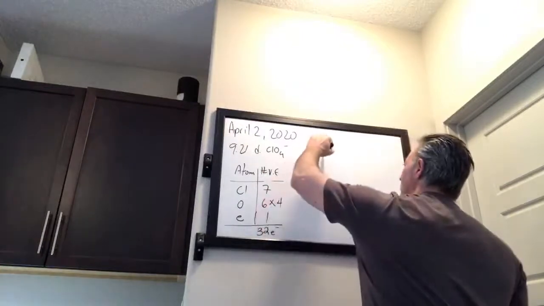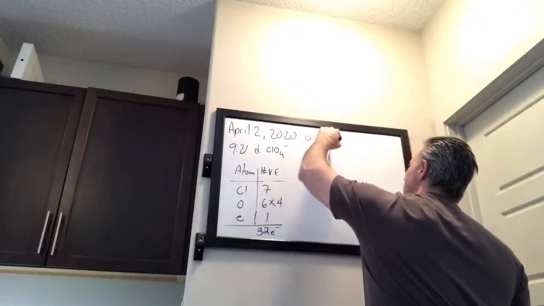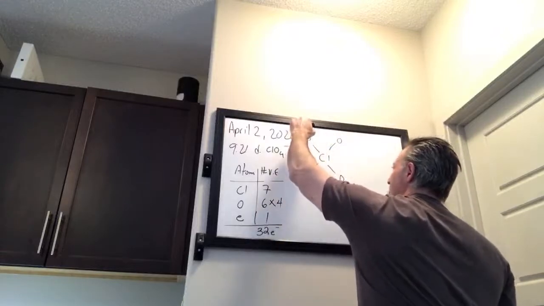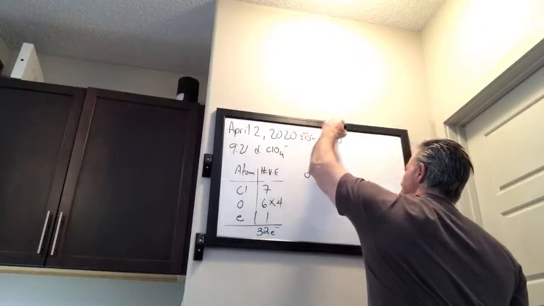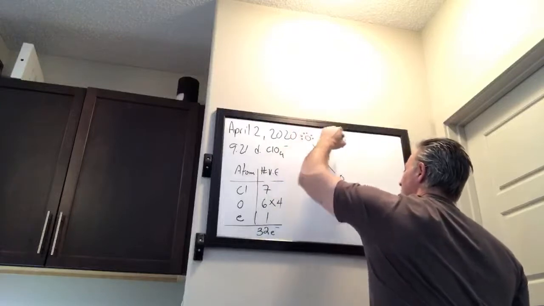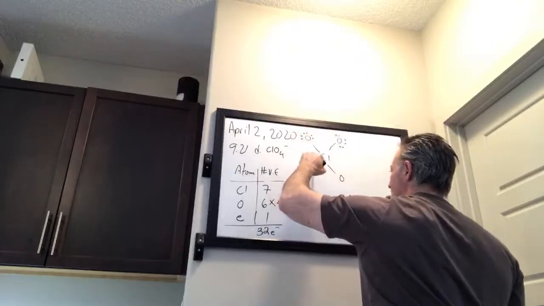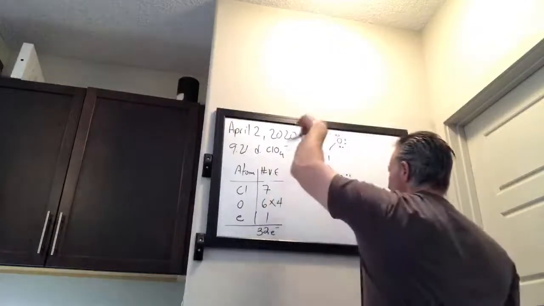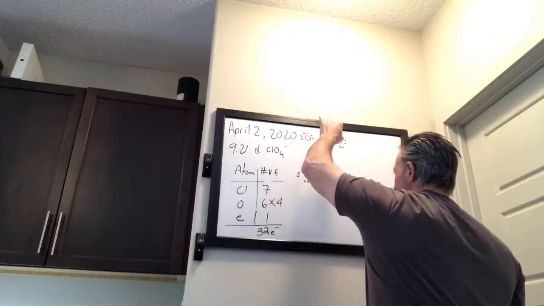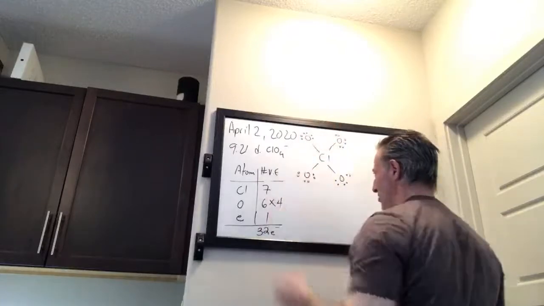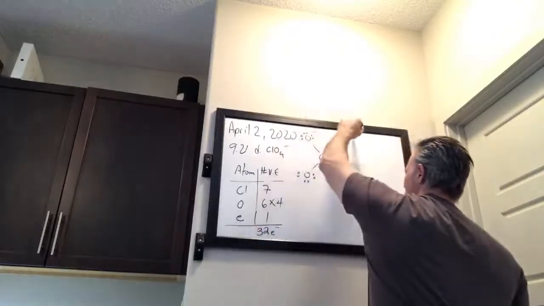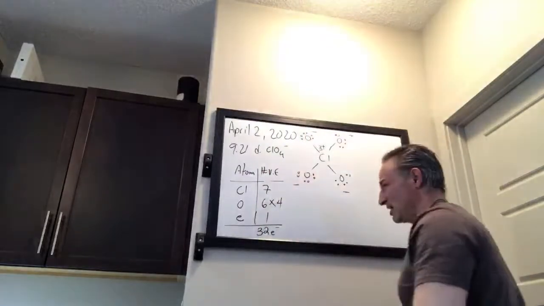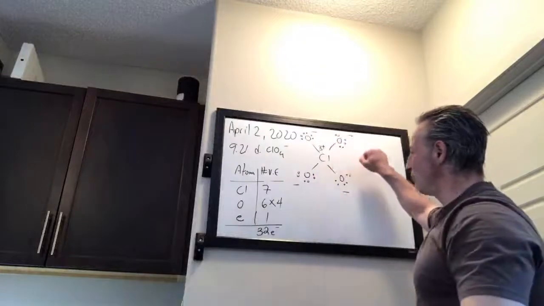Okay, so you have your chlorine as your central atom, put your oxygens in there, and then disperse your extra electrons as the valence shell for the oxygen atoms. And what do we use up here? 4 times 6 is 24, 26, 28, 30, 32. That uses up all the electrons. But if you draw it this way, you're going to have a negative charge on each one of the oxygen atoms, and chlorine is going to have a +3 charge because it only has full possession of 4 electrons.